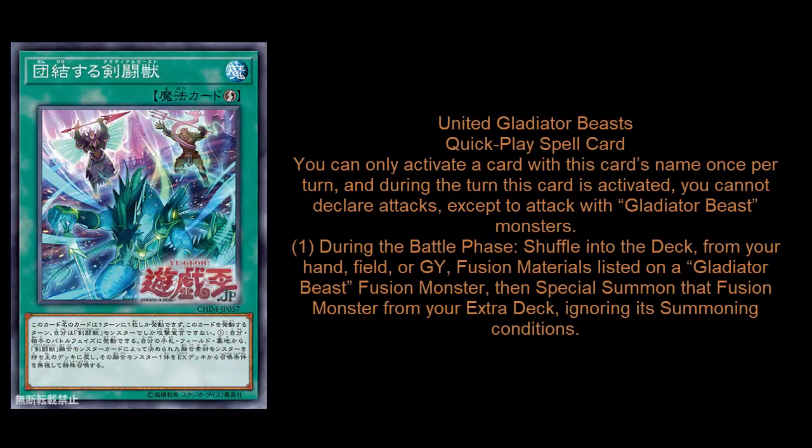Next up is their quick play spell, which is basically a fusion card. It says it's a hard once per turn, and you cannot declare attacks except with Gladiator Beast monsters during this turn. During the battle phase, shuffle into your deck from your hand, field, or graveyard fusion materials listed on a Gladiator Beast fusion monster. Then special summon that fusion monster from your extra deck, ignoring its summoning conditions. This card is also crazy good.